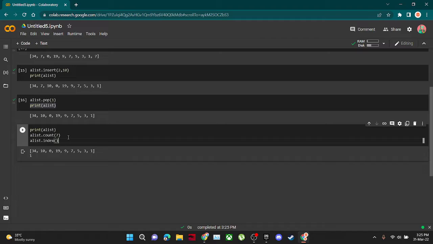Now next is index. Index will return the index of the element. Now if you pass the same 7, this will return the position, not the exact position but the index. So 0, you should start from 0. 0, 1, 2, 3, 4, 5. It will return 5. Okay. Count will return the number of occurrences of an element, and index will return the exact index. To find the position of an element, you can use the index and add 1 to it. Now this means that 7 is present in the 6th position.